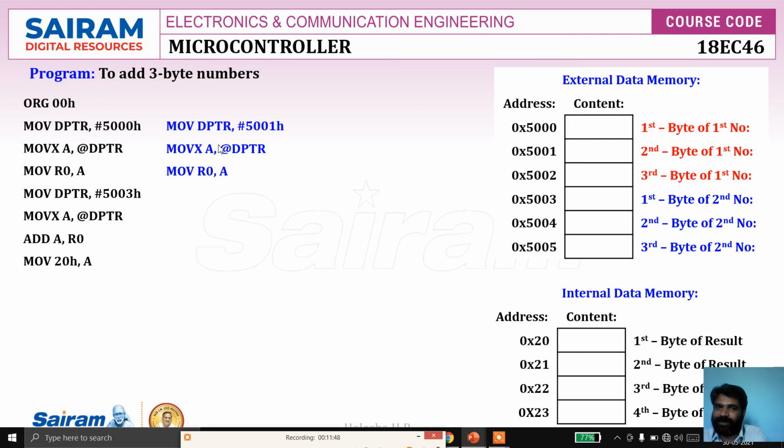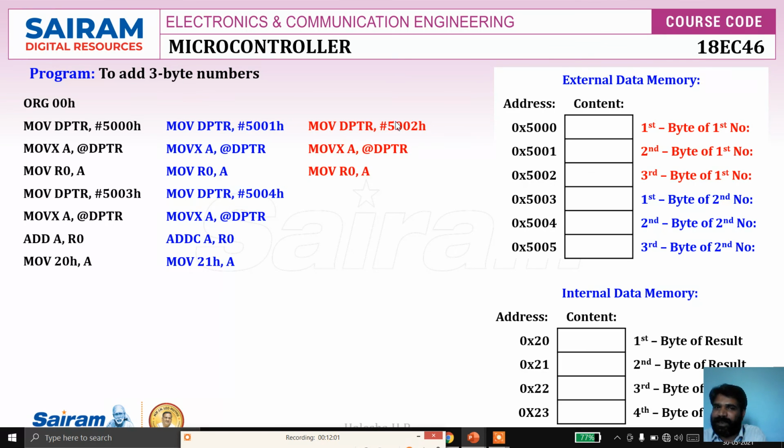Then same set of instructions with the addresses 5001, 5004, and store the result at 21. So here the change is ADDC. And then same for the third byte, same instruction, but addresses are 5002, 5005, and store the result at 22. Correct. So here also ADDC.